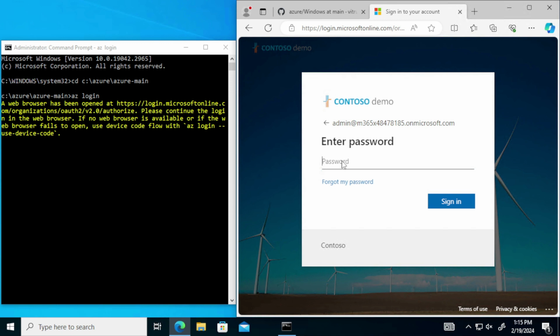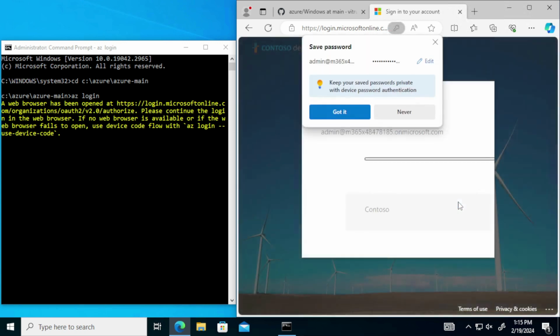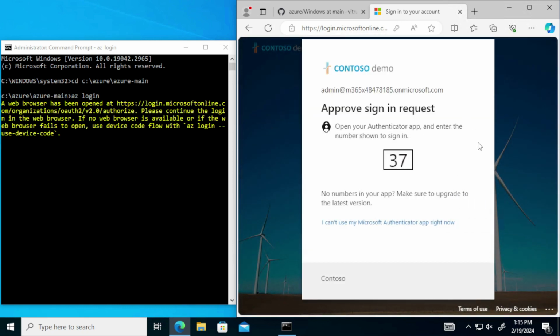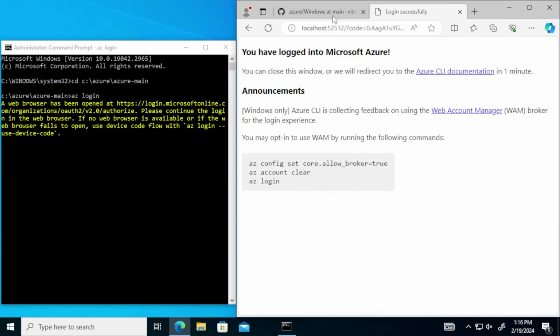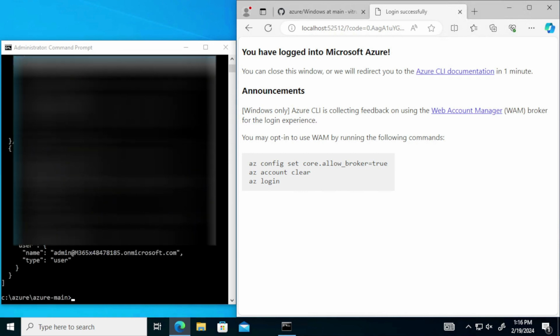So you would be doing the same thing. You would be using your email account. You would then be putting the password in that you set up. So we're logging into your Azure account. So I'm going to sign in here. All right, so I have MFA, multi-factor, two-factor authentication, which you should also turn on in Azure if you're going to use that. I think we have another video of that somewhere, but I'm going to do this on my phone. All right. So it says you have logged on to Microsoft Azure here.